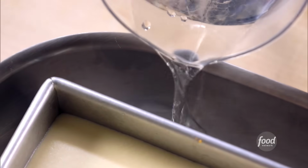Okay. I'm gonna bake this at 350 degrees for about 50 to 55 minutes. And then what I'm gonna do is turn off the oven, let it sit for about 15 minutes so it doesn't crack. And then I'm gonna cool it. And in order to cut it, I like to chill it so you get really good squares.